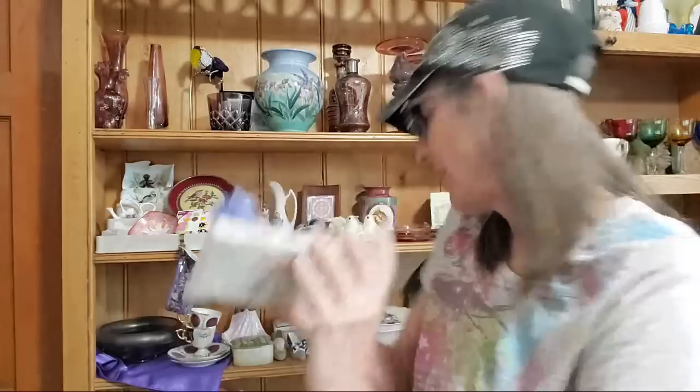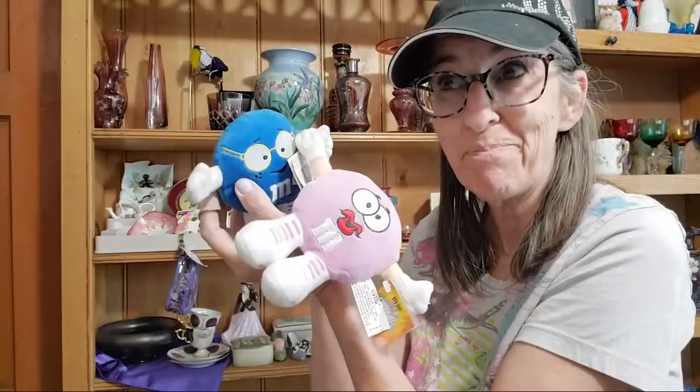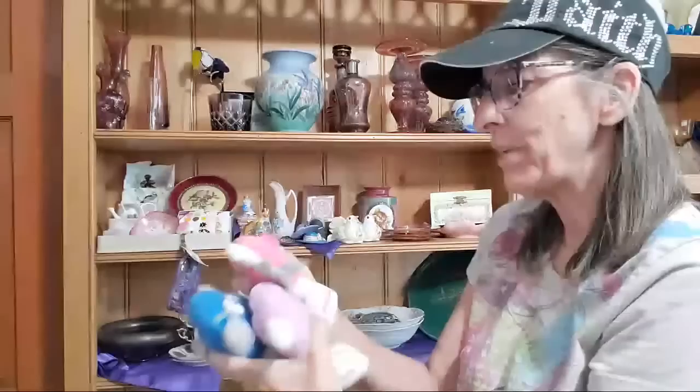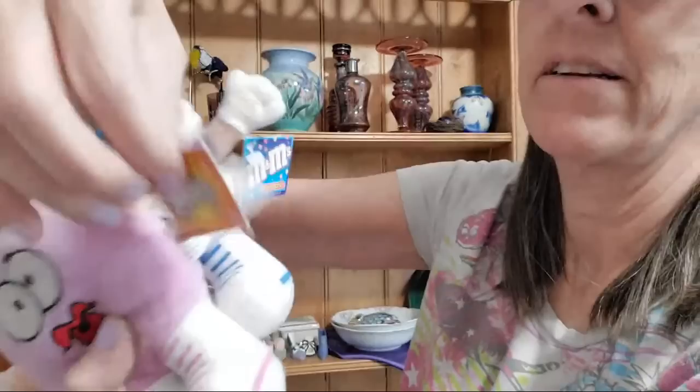Picnic Pleasures. I got some M&Ms, and I got the M&Ms because, well, one of them is purple. I'm dropping M&Ms. They're Velcro, so they come apart. You just take your little hands apart. They're Swarmies, that's what they're called. Still got their tags. M&M Swarmies. Gonna have to put my shelves back together.